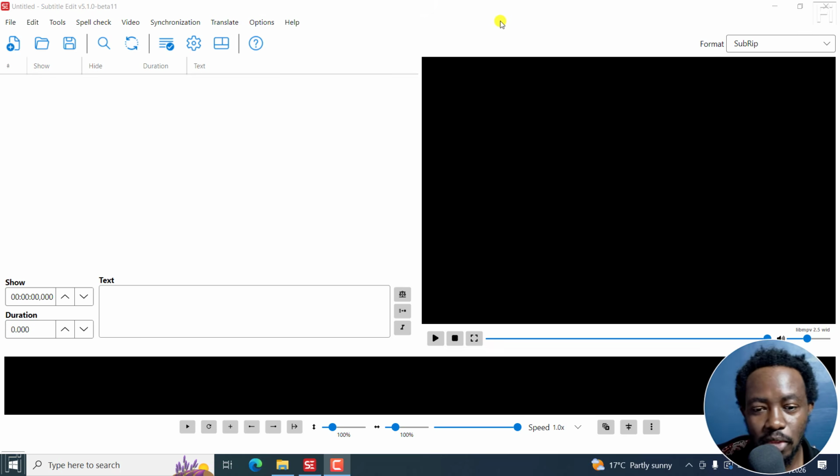Now, there are two methods in Subtitle Edit. The old one, where you could only import plain text and just have random generations of time codes, and then there's the option to align using the speech to text feature. Now I'll show you both of them in this video, and to use the align text to speech using the speech to text feature, you need to download a speech to text engine that you'd like to use. Now for this video, I'm using Subtitle Edit version 5.1.0 beta 11.